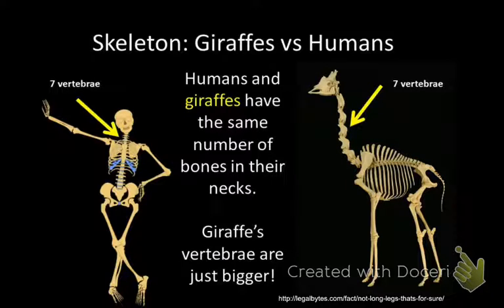So here are those cervical vertebrae, or the neck vertebrae. Giraffes and humans actually have the same number, 7. But look at the difference in the neck length. And that's just because the cervical vertebrae in the giraffe are much longer and larger than in the human. So it ends up giving the giraffe a much longer neck, but the heavier cervical vertebrae help to support the weight of the head and the neck. So a difference in shape and size, but not in number. So it just varies.